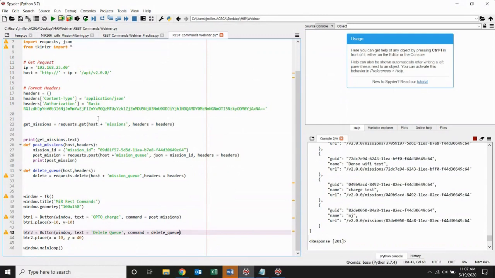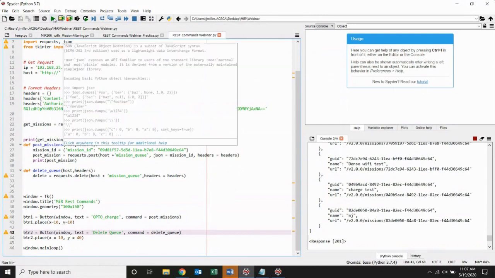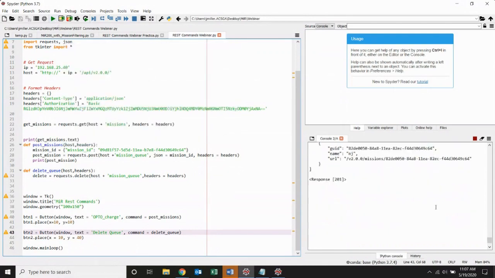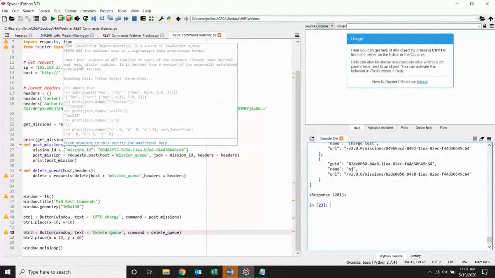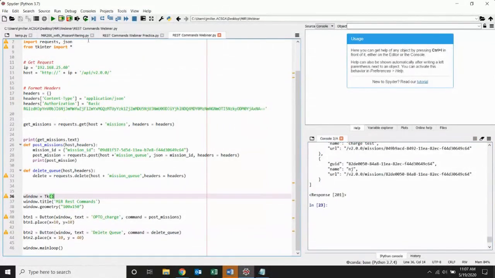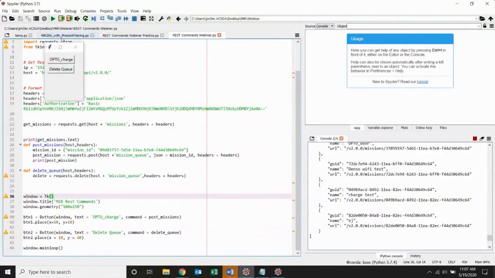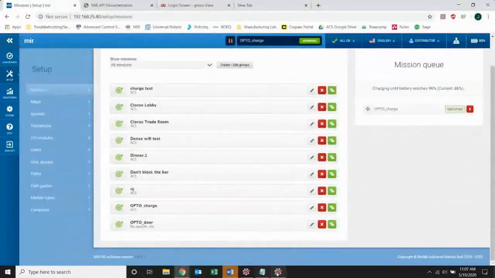Try getting rid of those. They are pretty important, so I may need them. And that is still running. Okay.